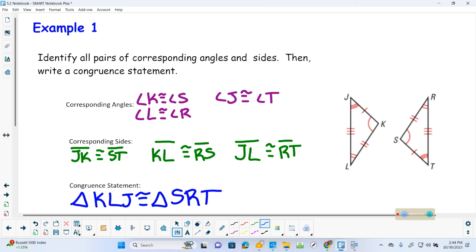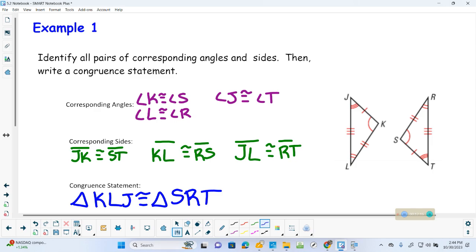Got it. Now again, you could have a different order than what I did, but wherever your L is needs to be the same spot as R. J has to be in the same spot as T, so on and so forth. Boys, that's what makes these so fun to grade, is that you can scramble that, but I have to double check everything corresponds. Any questions on that page?